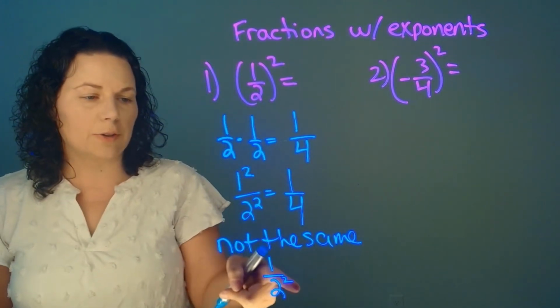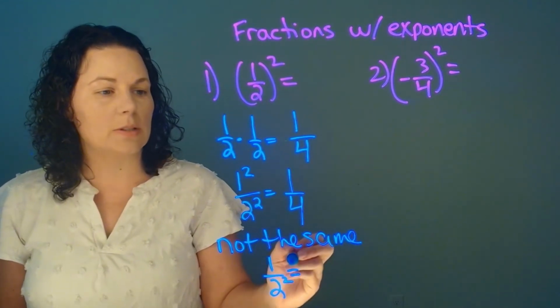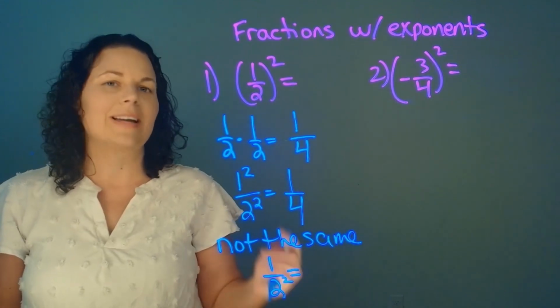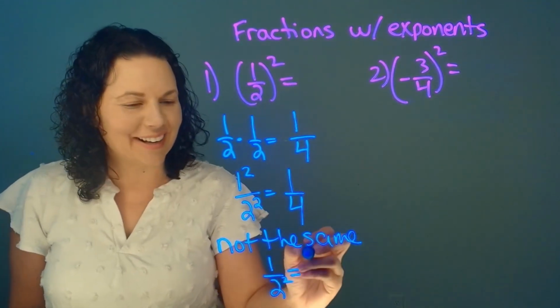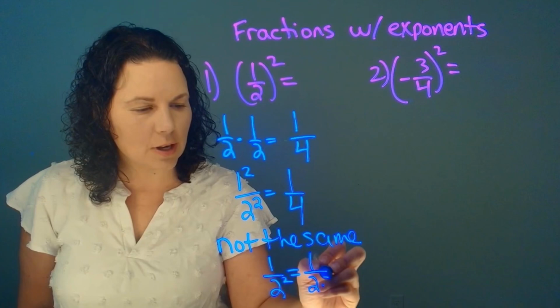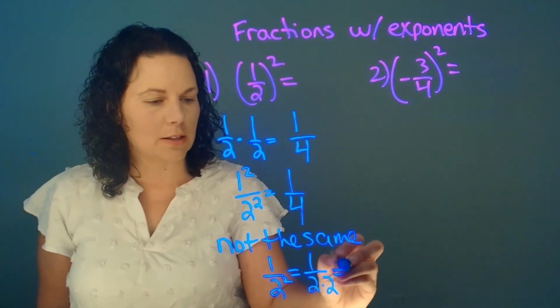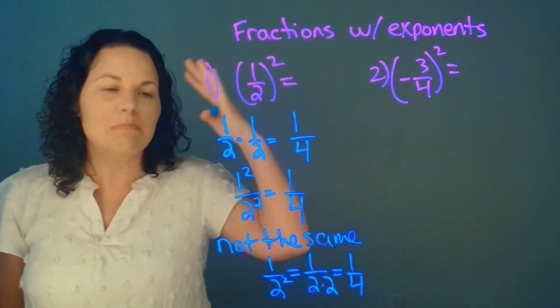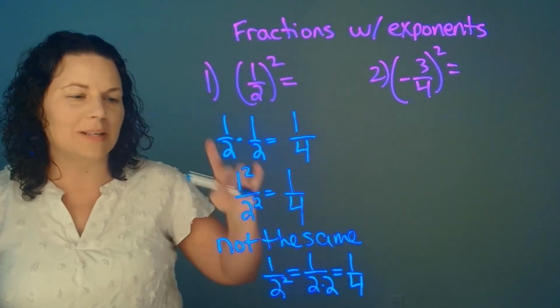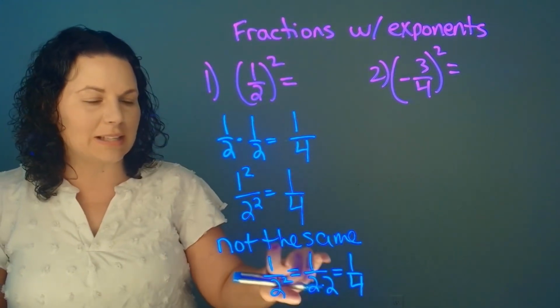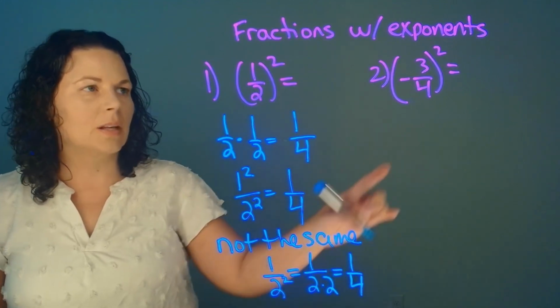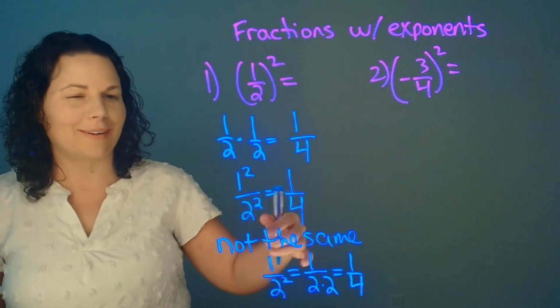This is 1 over 2 squared. Only the 2 is squared. Oh, it actually does give you the same answer. It's a different process though. This is just 2 times 2. It's not the whole thing squared. It makes more sense on the next one. It's not the same math. I get that it gives you the same answer, but it's not the same math when it's not in parentheses, okay? Let's look at this one and I'll show you what I mean.